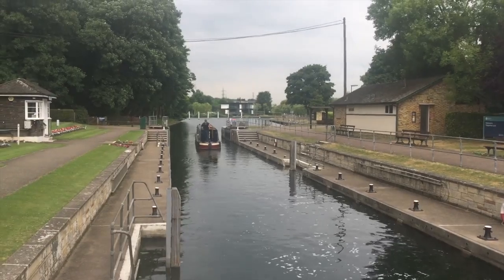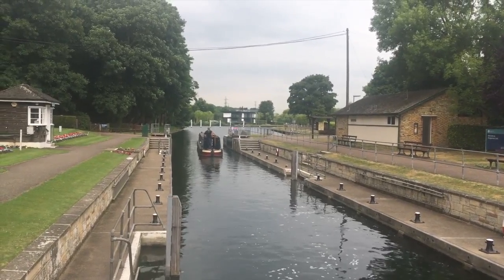Usually on these locks, it'll open a little bit and then you physically can't open it anymore. You have to wait 2 minutes for it to cycle, and then you push it again, and then you push it again. But the instructions say hold for 10 seconds, so I was holding for 10 seconds, and it pretty much went all the way up. Which meant the boat went all the way back. And I was up on the controls, so I had to come running back when Michael yodeled. But it was really no problem.